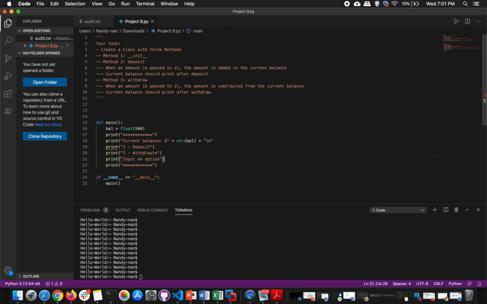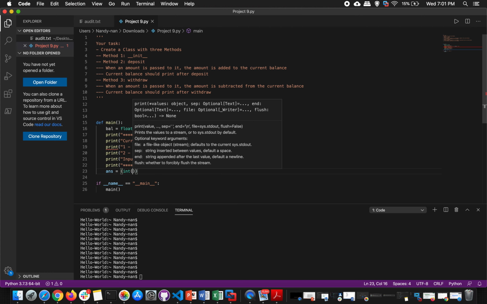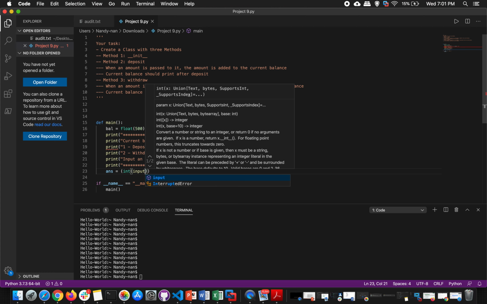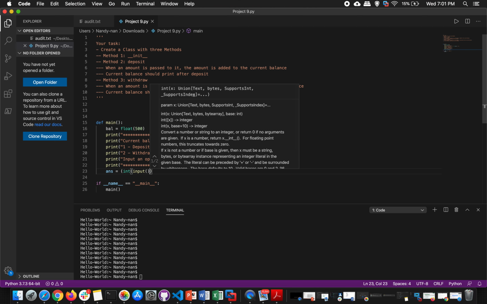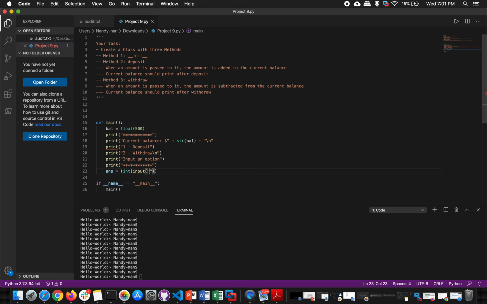Now that's going to be my menu for the most part, but I need to sum that up, because I'm going to be asking for some input from a user. That input is essentially which option they select. I don't care about a question per se, because my question is going to be up here when I'm telling them to input something.